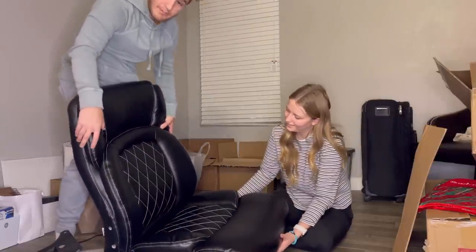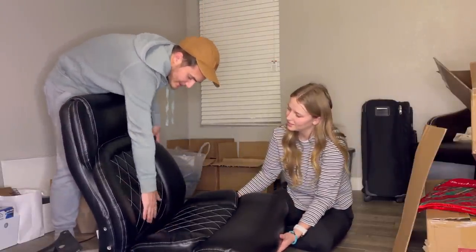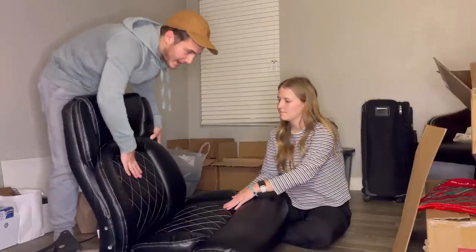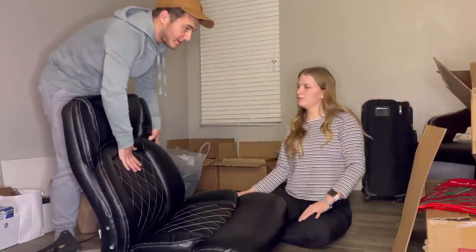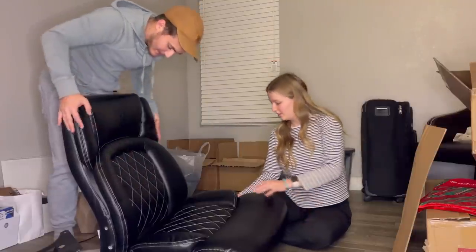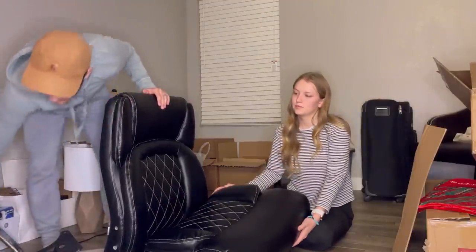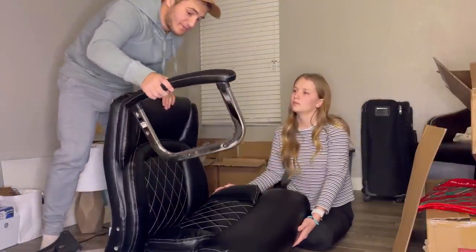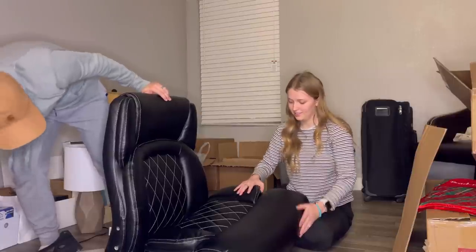Oh, this is big and this is nice. So it's kind of cool. I noticed with this it kind of goes with the curvature of your back. So it makes it super comfy and good on your back. That's so nice. That's awesome. Holy crap. And then, yeah, this is legit. And it comes with these super sturdy, nice armrests. Yeah, this is good quality.